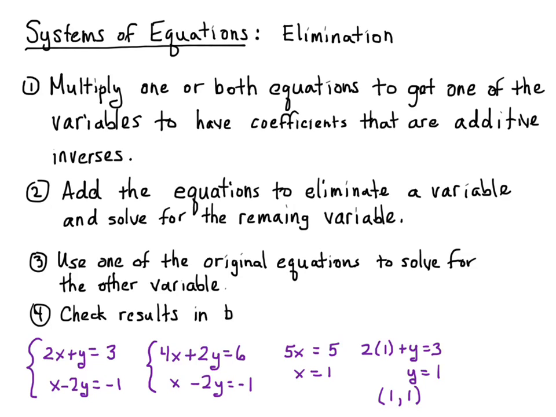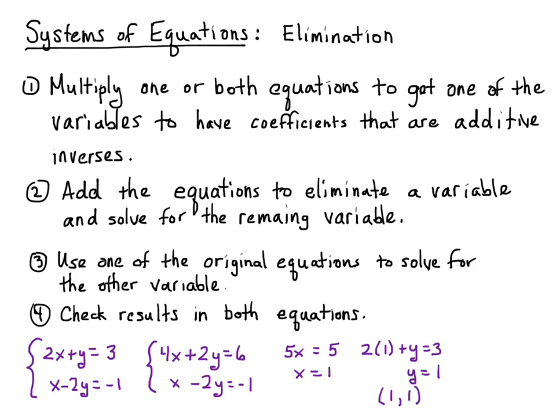Okay, so we check the results. Now, if we get something like no solution, instead of something that can be solved like 5x equals 5, we're going to get some variation of 0 equals 1 or 0 equals negative 2, something that just can't be, all right? Then we know we don't have a solution. If we get 0 equals 0, which is true all the time, then we know we have infinitely many solutions. So if you end up with something that doesn't let you get a single x or a single y, you either have no solution or infinitely many.